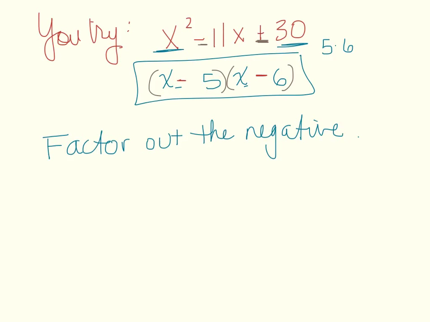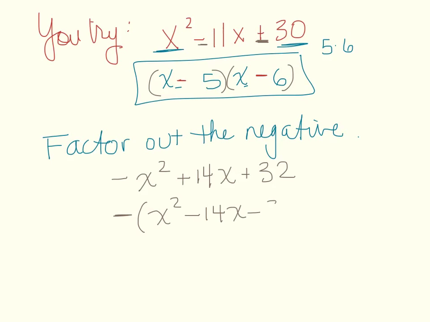Alright, let's start talking about some of the funny things that happen to make this a little harder. One of the things that can happen is if that first term is negative. If that first term is negative, it's just awkward to deal with. So let's say you had something like this. The first thing you're going to want to do, rather than deal with this first negative sign, is factor it out. So you can always take out the negative sign from everything. So the negative comes out front, you need a parenthesis, and if you take a negative out, this becomes a minus 14x and minus 32.